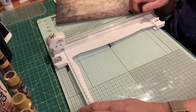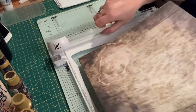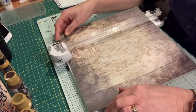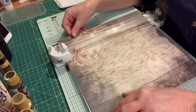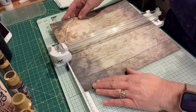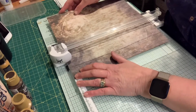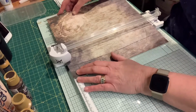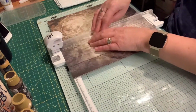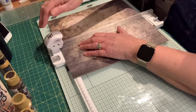It's the first time I've ever done a challenge. I'm already feeling the pressure. My main thing is, because I'm never in here for 45 minutes without turning the camera off because somebody wants me or something happens. So that's my main challenge. Oscar's sat looking at me already and I've only just started. So we'll see. Hopefully I can do it.